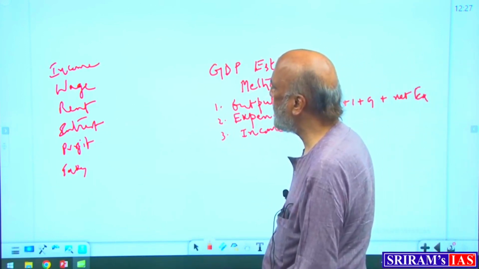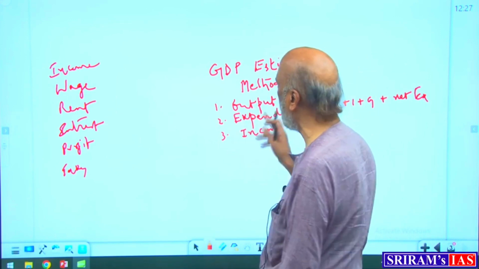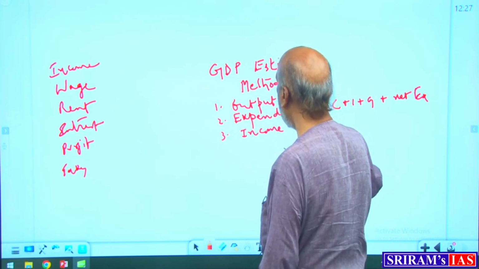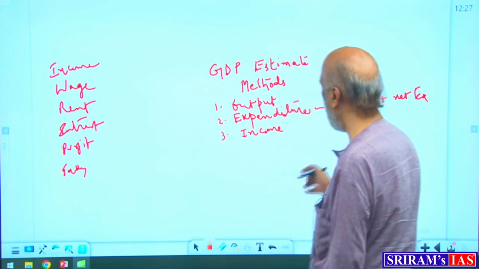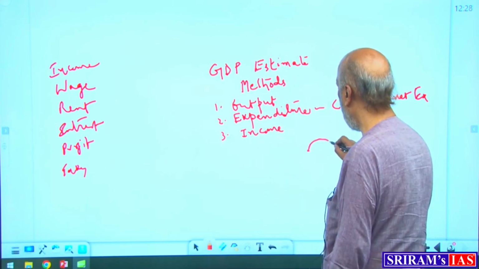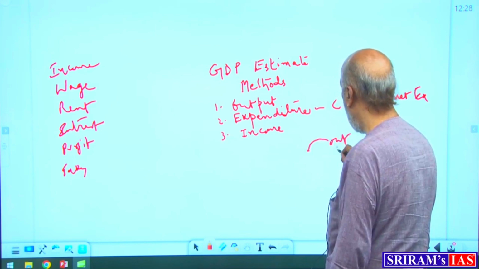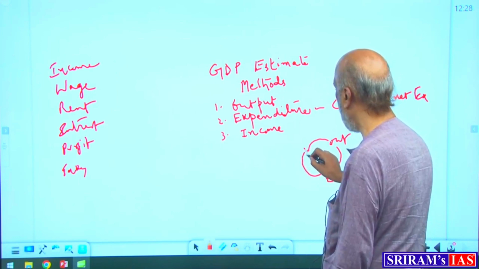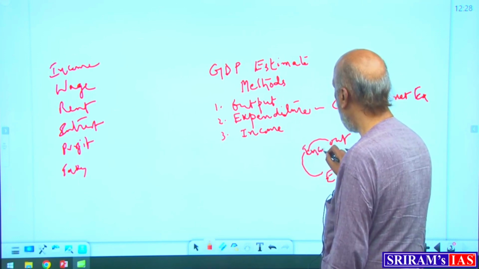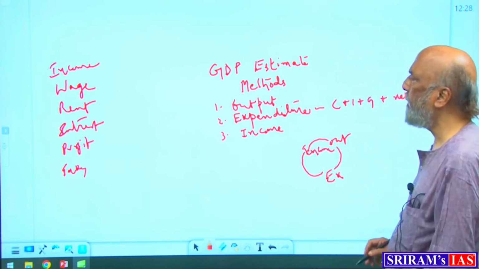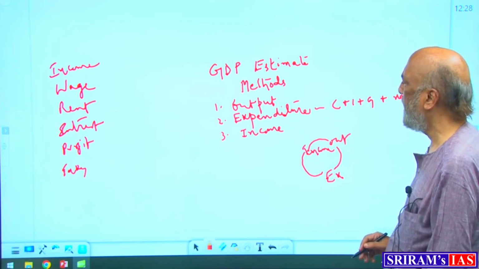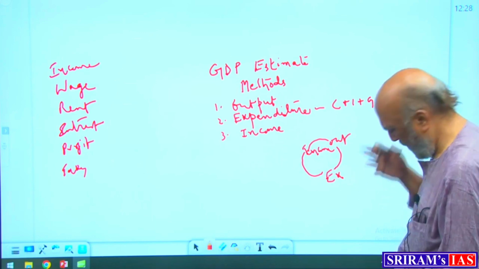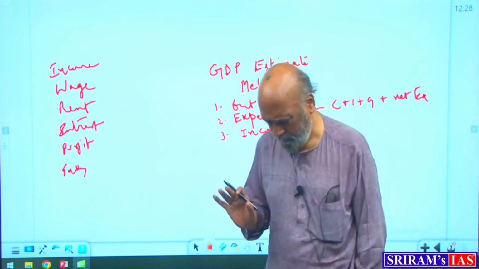Add up all this, once again your GDP by income should total to GDP by output, which should total to the expenditure method of counting the GDP. They're all the same. That is why they have a circular like this: output, and then you've got expenditure, and then you've got income. They're all the same with some statistical discrepancies. This is the way to understand how to count the GDP. Yes, but there are a lot of intricacies there. This is the basic picture.